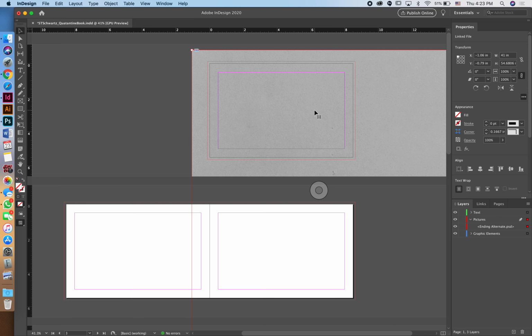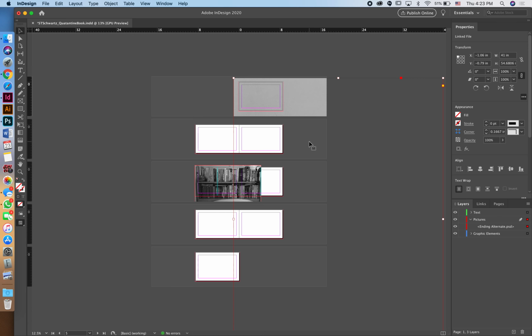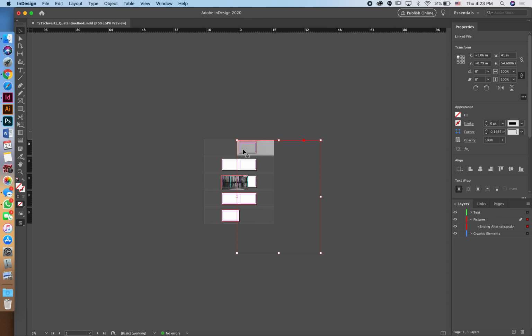I want you to notice how this is a huge picture. If I go to Command minus minus, this whole red box is the picture. So we're going to need to resize this. So I'm hitting Command and Shift at the same time, and I'm resizing it from the corner.